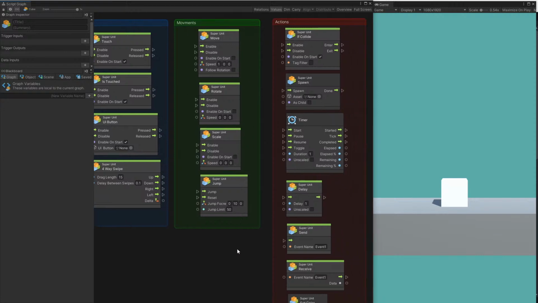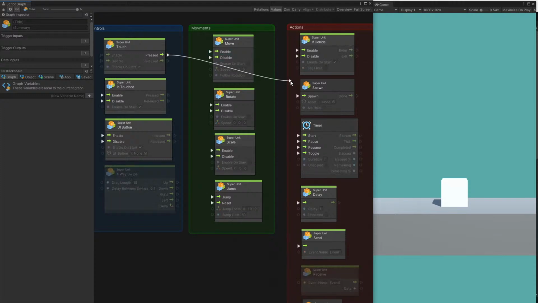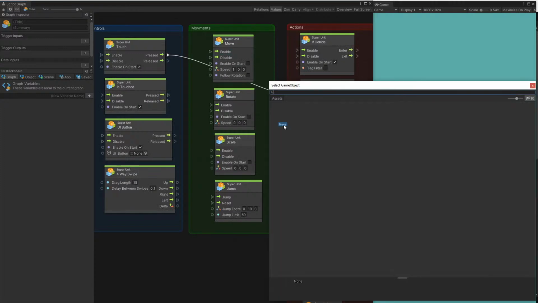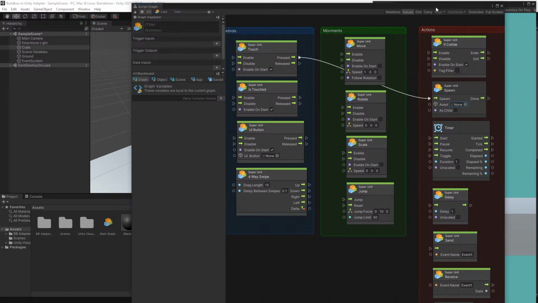So again, let's try recreating the same thing that I did in there. So spawn, I'll do a cube, and you can see that I can't find that cube anymore. It's because I don't have the cube as an asset, as a prefab.